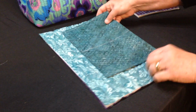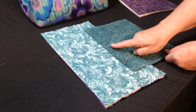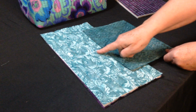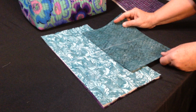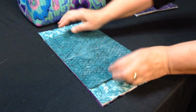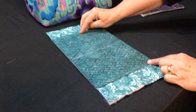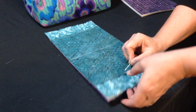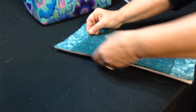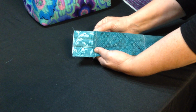Now notice how I have chalk lines on the inside of the bag. Notice how I have chalk lines across the center of the pocket and across the center of the inside of the bag body. You're going to match those two, pin it on. Now you want to pin across here and across here like this, because you're going to stitch across those pins from the front side.